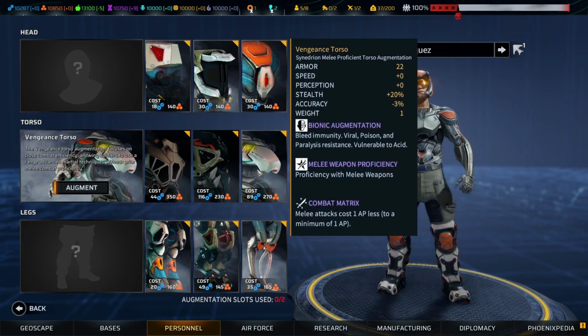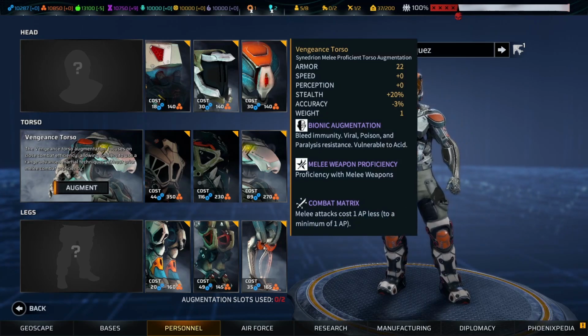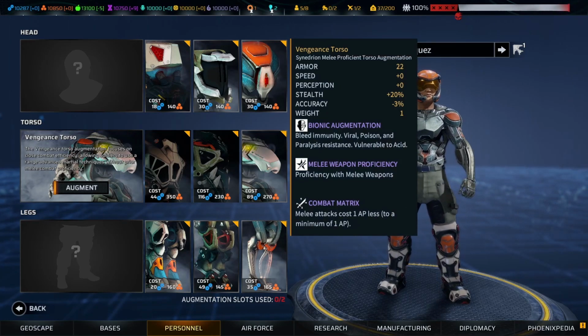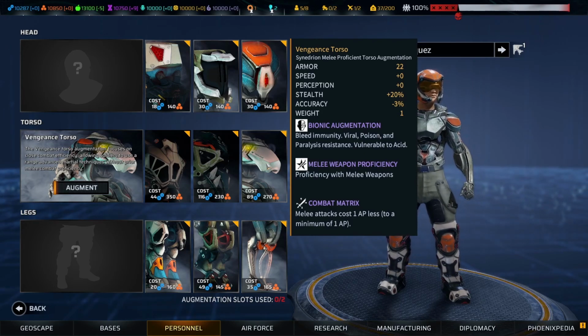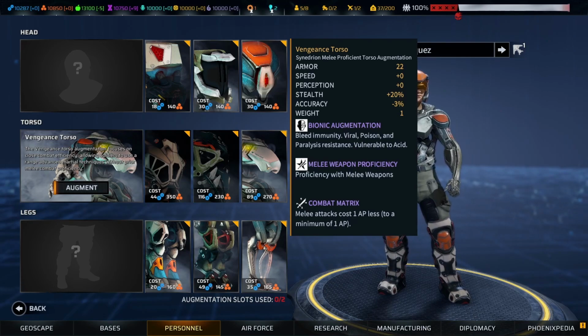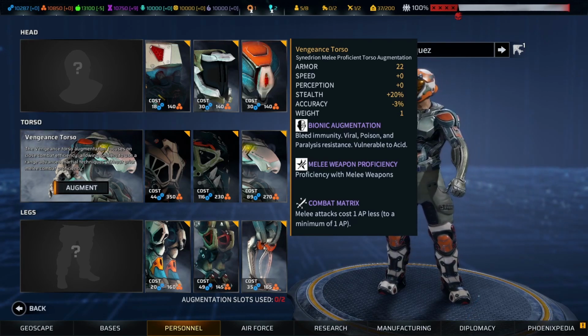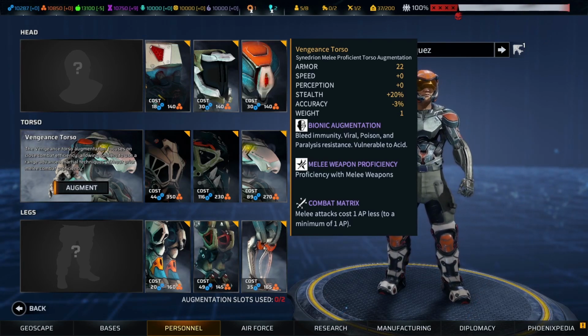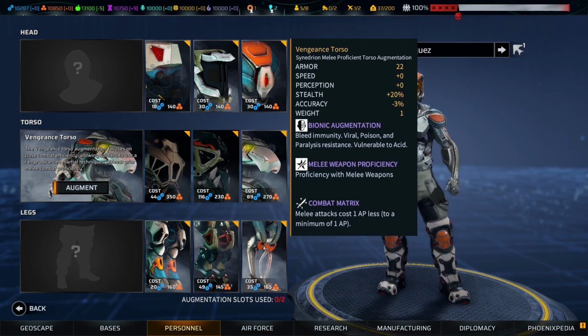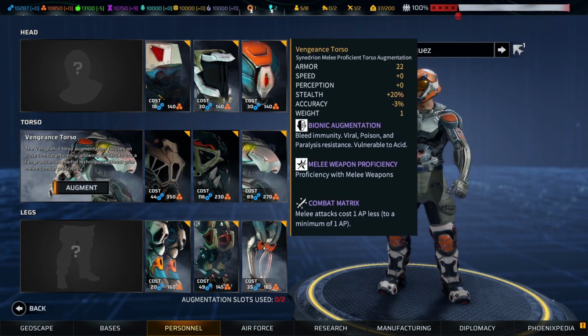Then the third torso, this is the one. If you had to ask me what's the nastiest piece of cybernetic equipment in this list, this is it right here. And it doesn't look like it on the surface, but I will explain. So this is the Vengeance Torso from Synedrian. Armor's only 22, pretty light armor, just slightly better than the Odin armor. Stealth is plus 20%. So on the surface, this is your replacement for your Styx armor, okay?